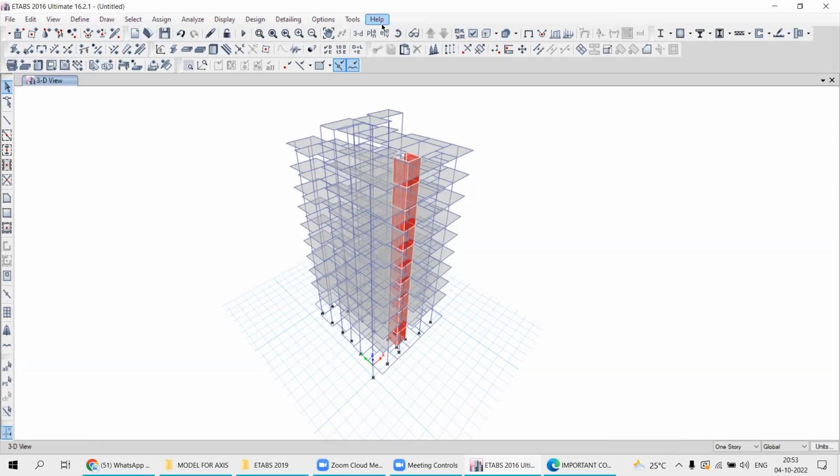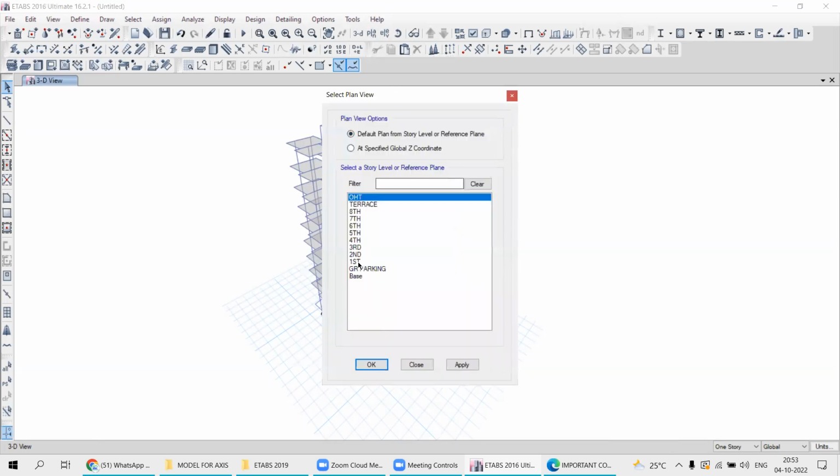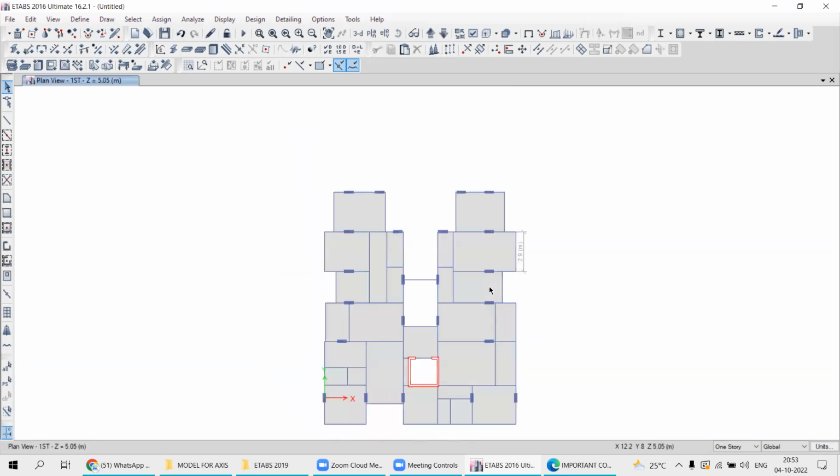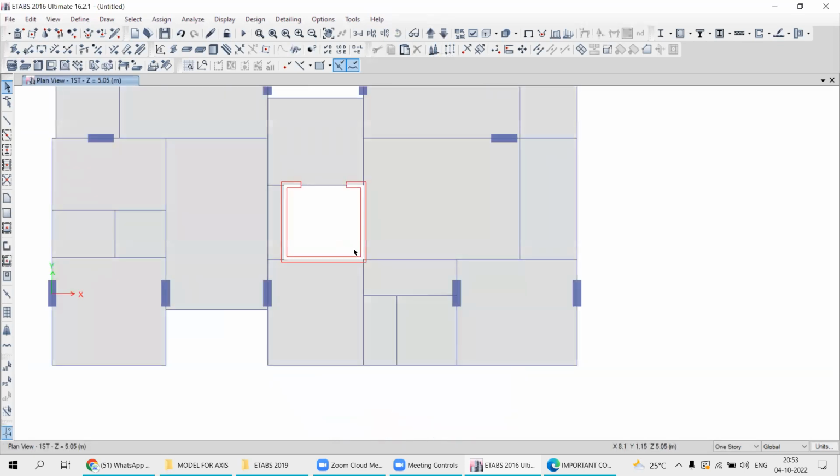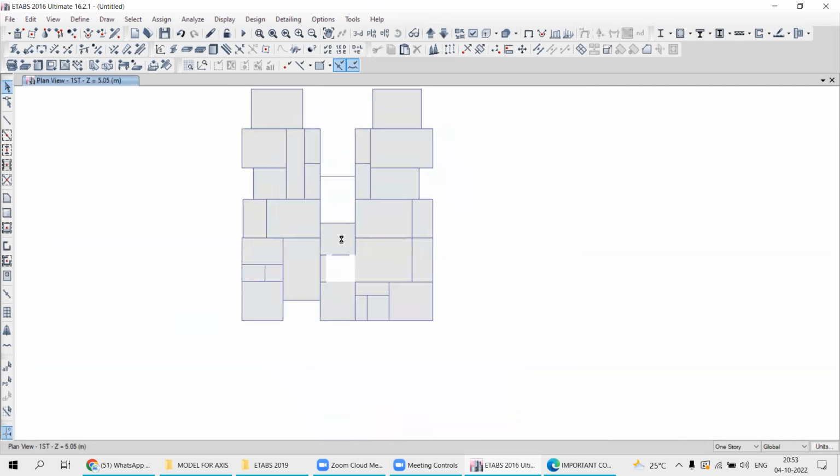Now, go to plan, come to this first floor. Suppose I have to select this beam, this beam, this beam, and this beam.